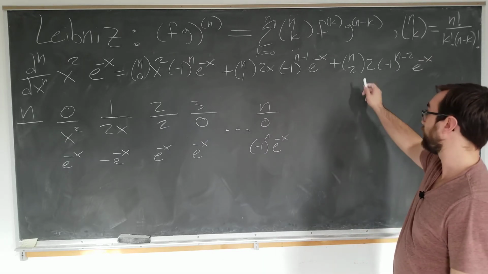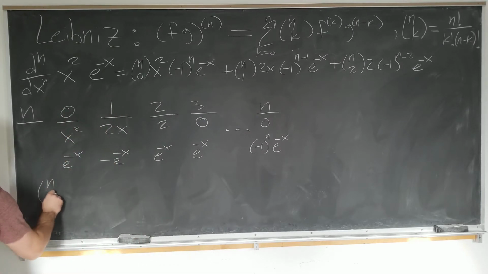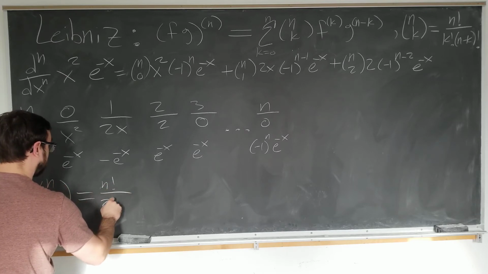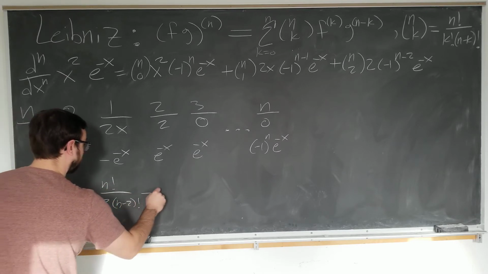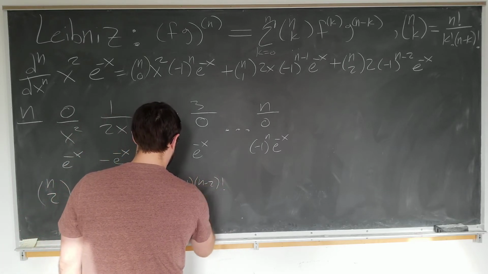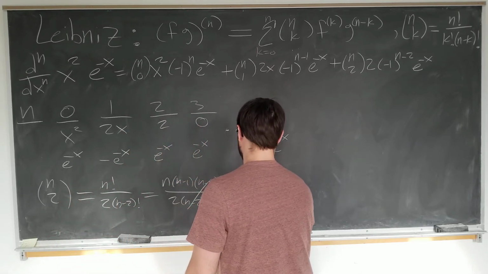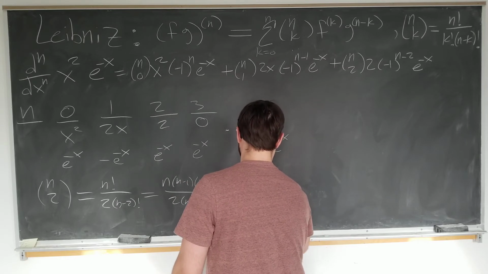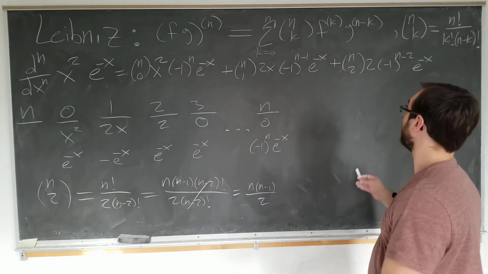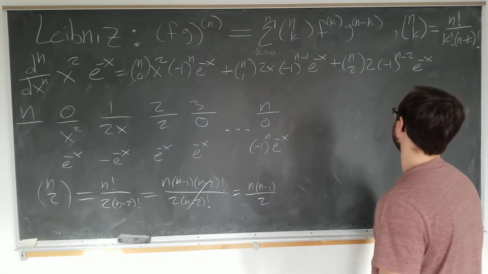And now we just have to evaluate this binomial coefficient here. It's not too hard. So n choose 2 is simply equal to n factorial over 2 times (n minus 2) factorial. And this is n times (n minus 1) times (n minus 2) factorial over 2 times (n minus 2) factorial. These cancel, and we get n(n minus 1) over 2 for n choose 2. And we know that n choose 1 is n because you just know it. Feel free to use this formula if you don't believe me. And now we have everything we need to know here.